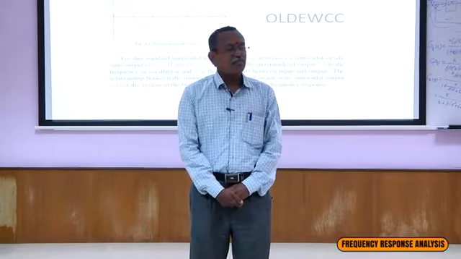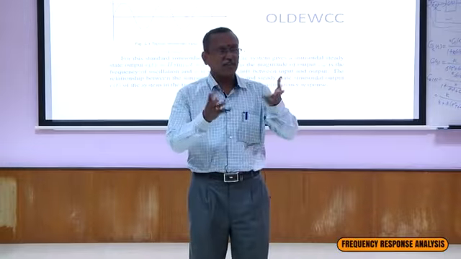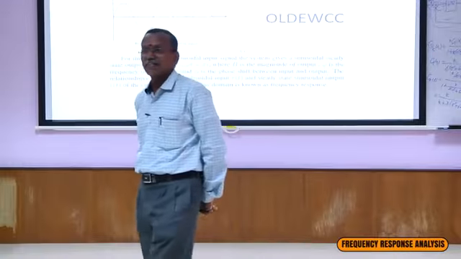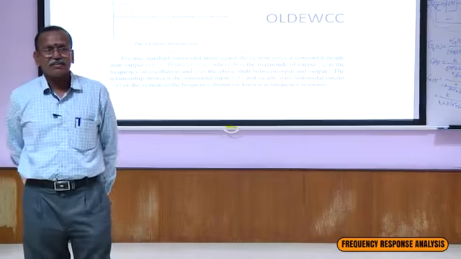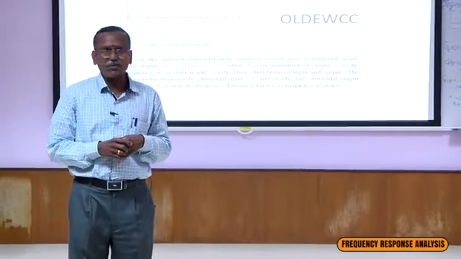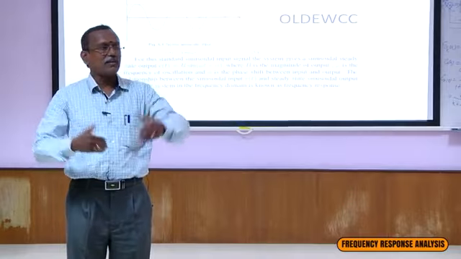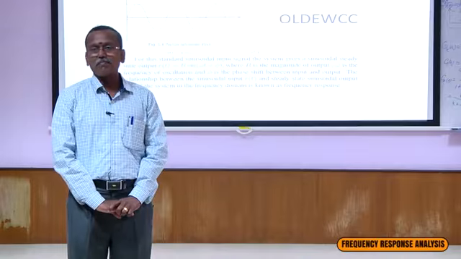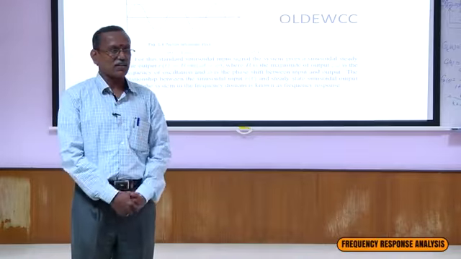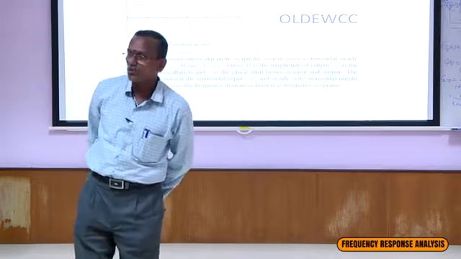One of the best inventions is the Fourier transform. He transformed the given differential equation into an algebraic equation. Solving an algebraic equation is not that difficult. Simultaneous equations you will solve while solving circuit theory. If many algebraic equations are there, by matrix method you will solve. Cramer's rule is something you will use to solve algebraic equations. If it is an algebraic equation, you can easily find the solution.